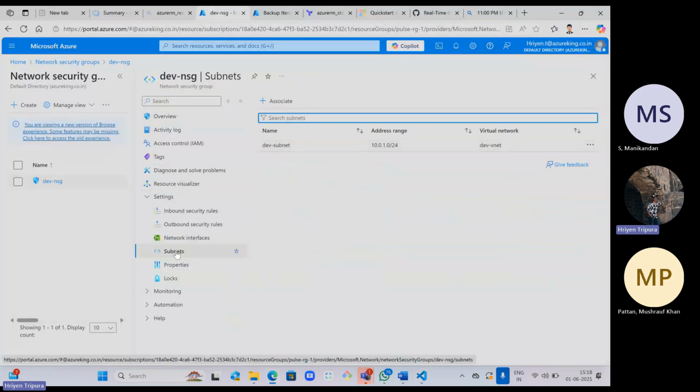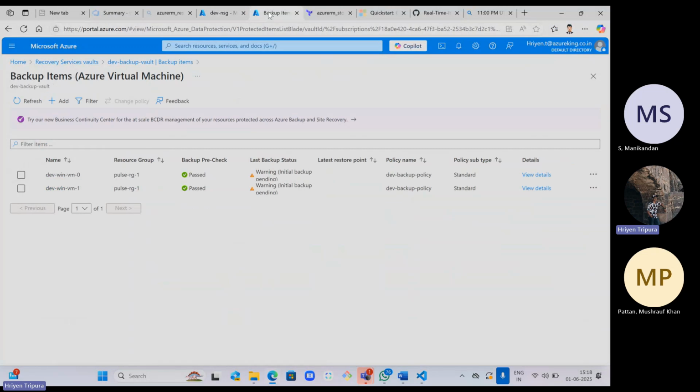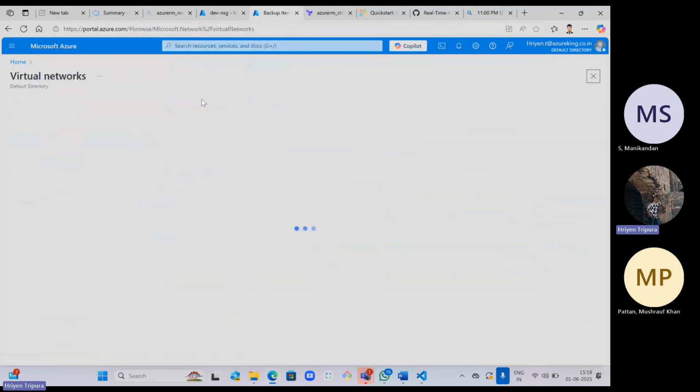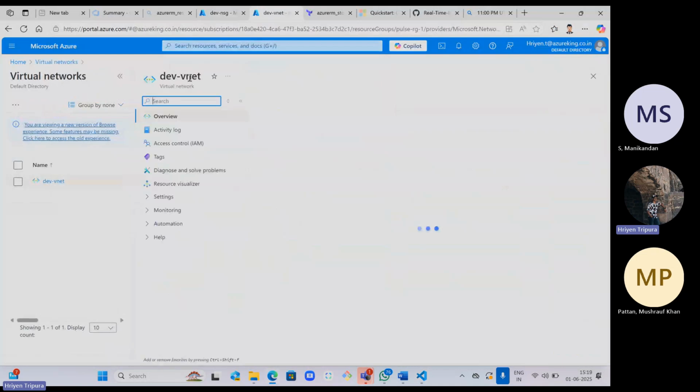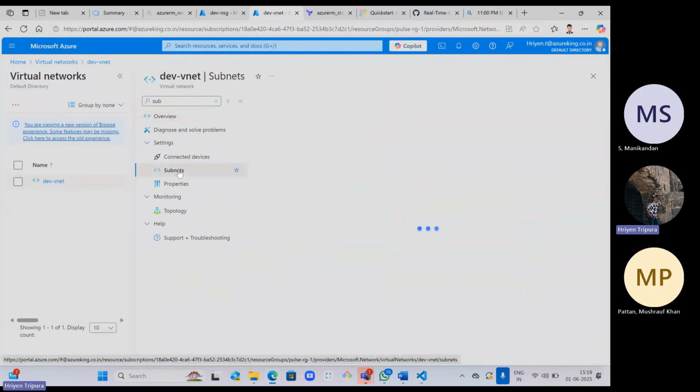I mean, interlinked. Now, if you want to verify this one, normally if you search for the subnet directly, it will not work. There's nothing called a subnet here. You have to go under Virtual Network. Within the virtual network only, you can see the subnet. Say for example, this is the network name, the dev network. Within that, you can get a subnet. Okay, if you go here, because the subnet and VNet work together, interlinked.